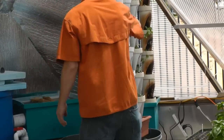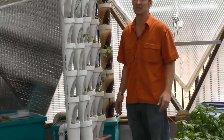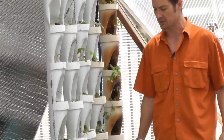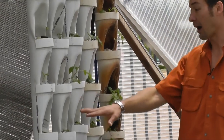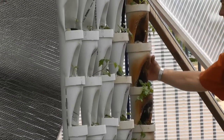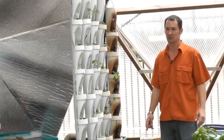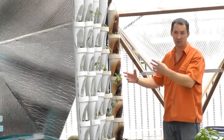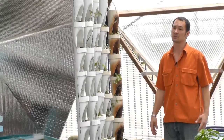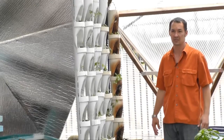We have both a vertical aquaponic tower that we've made, and this is just made out of very simple PVC drain pipe. Again, this is a project we just started at the end of the semester. We have both vertical hydroponics, again using inorganic nutrient solutions, as well as a vertical aquaponic tower. And this is something where a lot of people have taken interest. There's several companies that produce vertical towers, or with a little bit of know-how, you can build one of these things yourself with a $6 heat gun and a saw and a couple pieces of PVC.